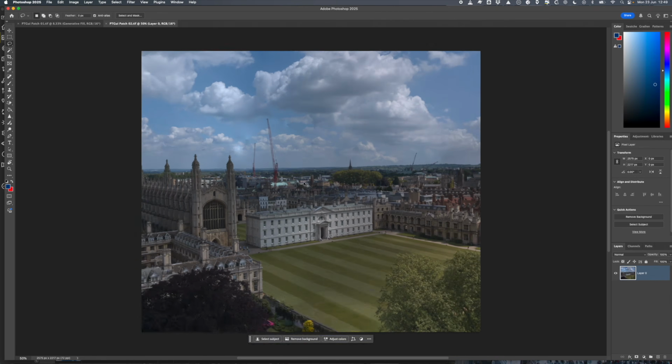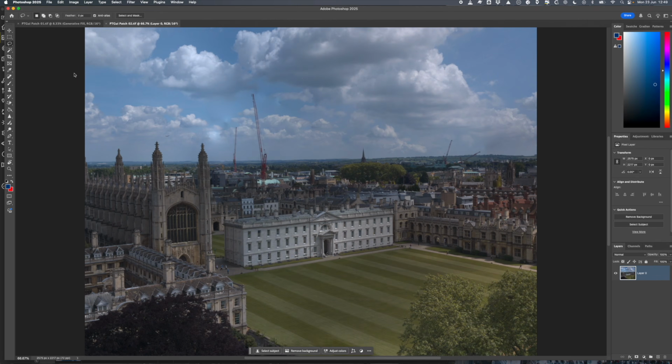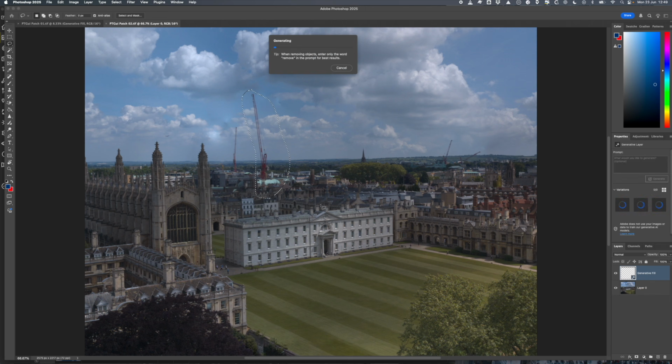You can see those cranes there, they look particularly horrible. Again, I'm just going to draw a selection around there. Generative fill, generate. Again, you could use the healing brush or the clone stamp tool to do this, but this is where I find generative fill is exceptional compared to doing it manually.